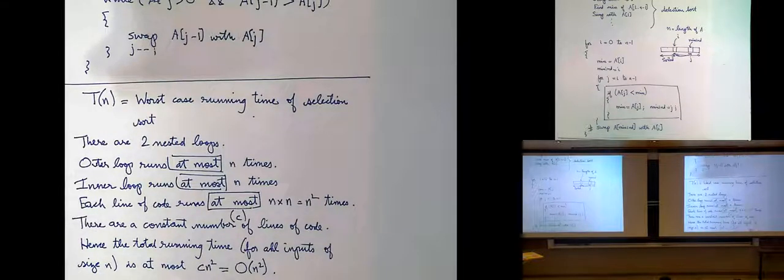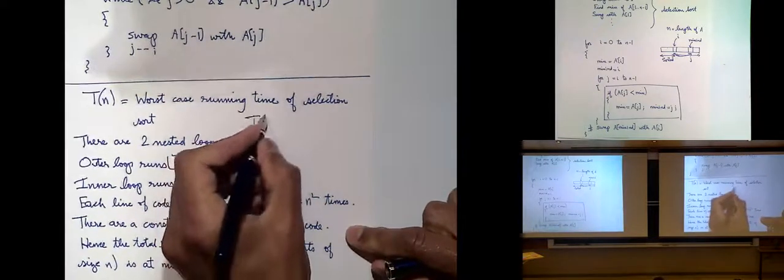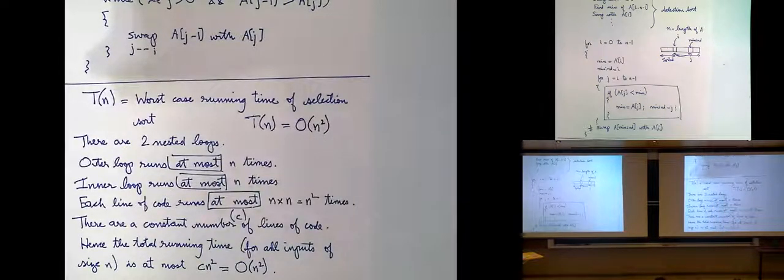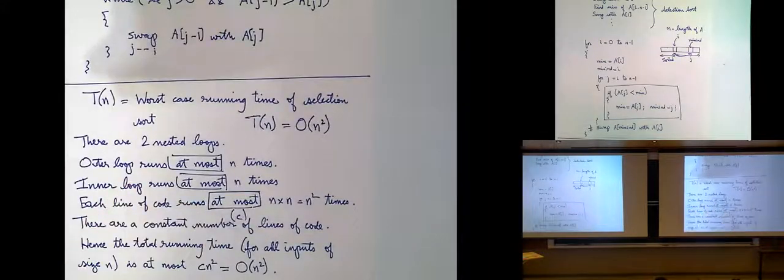So you don't have to explicitly take limits when you're doing a big O analysis. The limit is the fundamental definition, but this is good enough. No one actually will explicitly take limits unless things are unclear. So this is what people would write to say the running time of selection sort, T of n, is O of n squared. That's what we get. Remember, we only did at most, so we don't know if this is tight. Maybe the worst case running time is much better than n squared. Is this clear? Any questions?